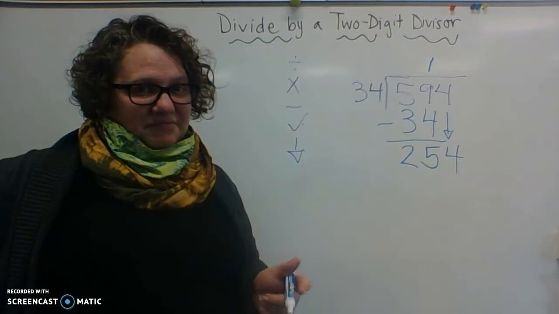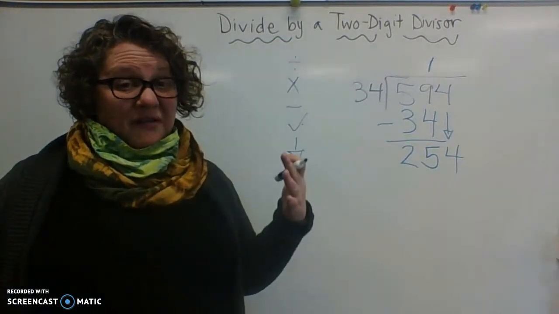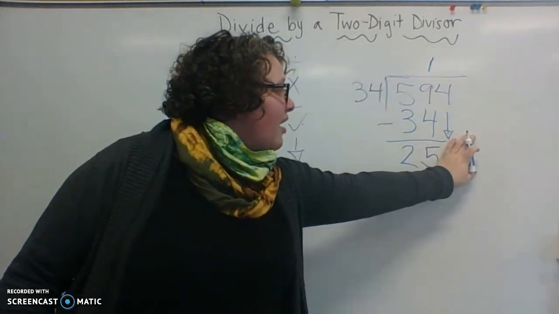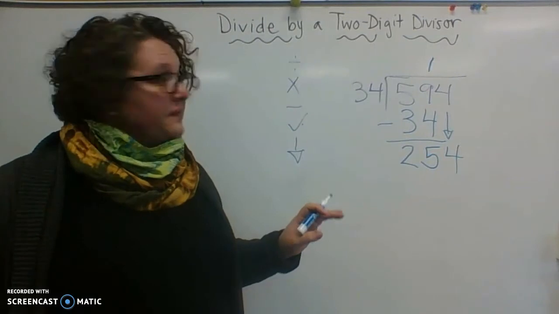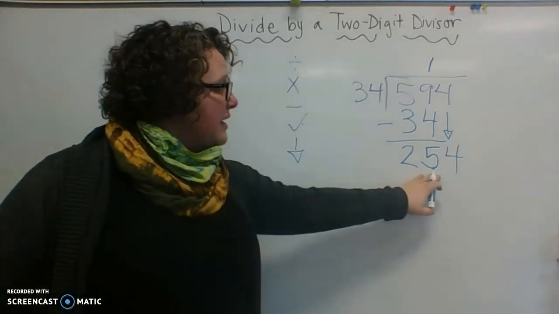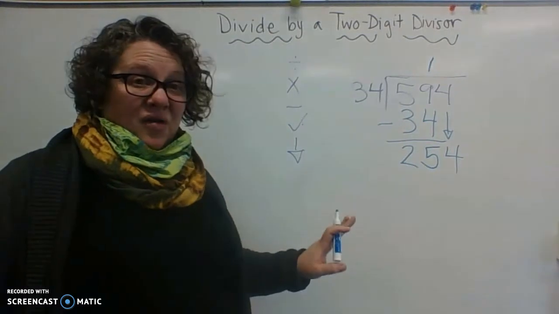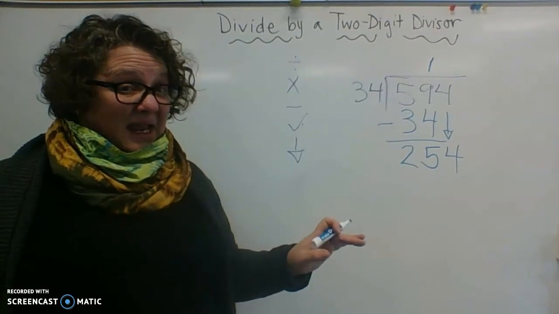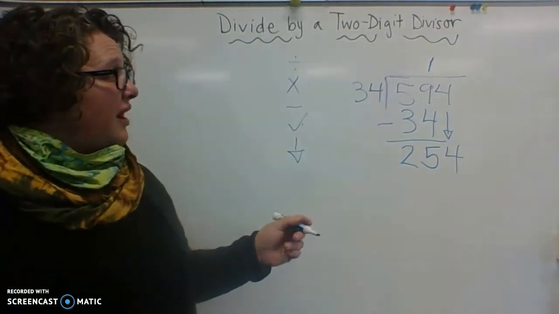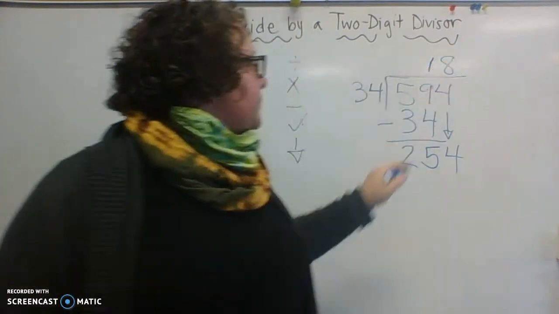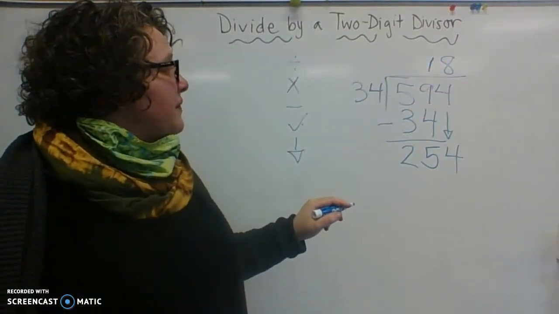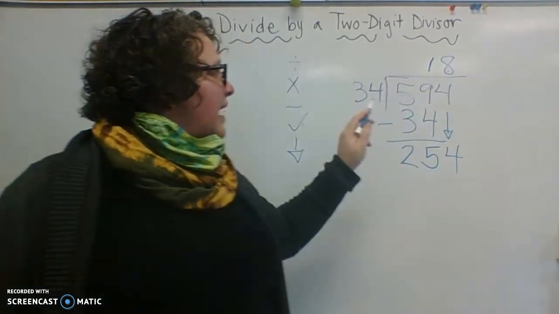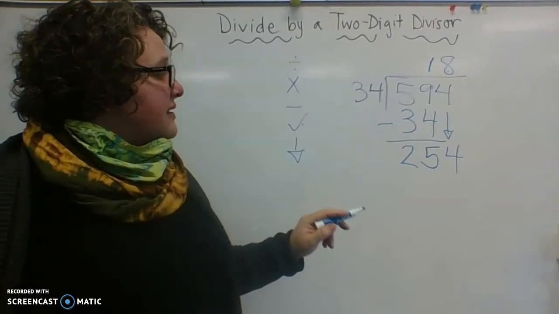So that one's really kind of hard to wrap your brain around if you don't break it down. So take one place value off to do your estimation. Okay, so we look at our 3. How many times would 3 go into 25? Well, I know that 3 times 8 is 24, so maybe I'll try 8. Okay. Oh, I'm sorry. 4 times, no, that's right, 3 times 8. So 8 times 4 is 32.